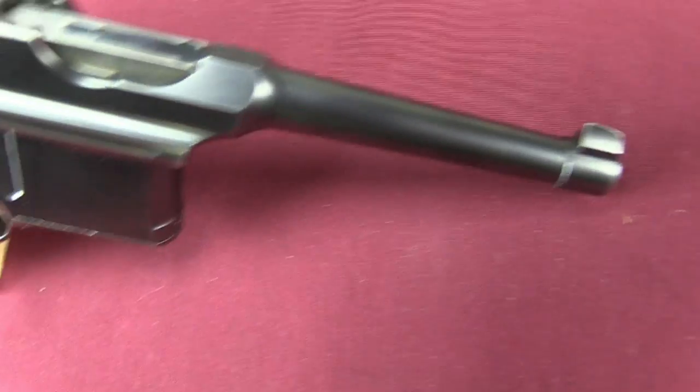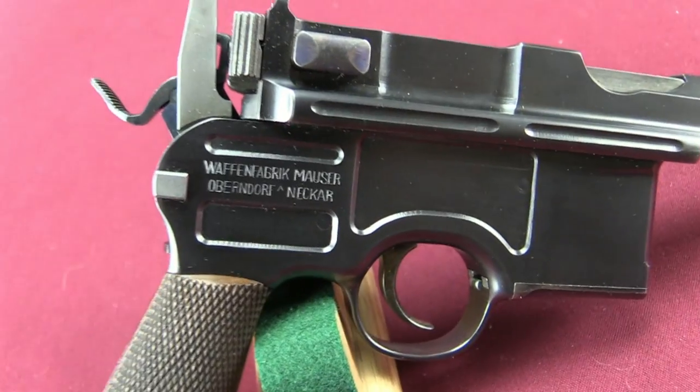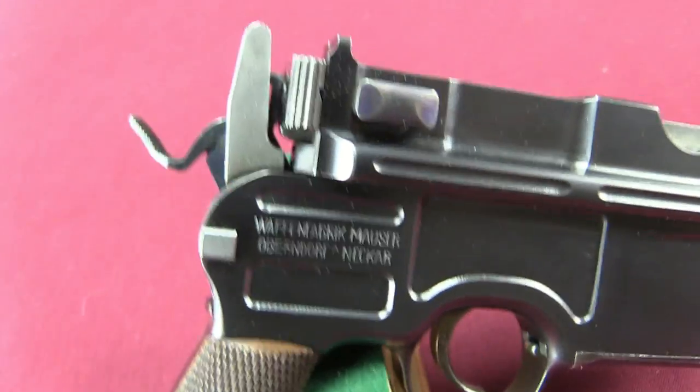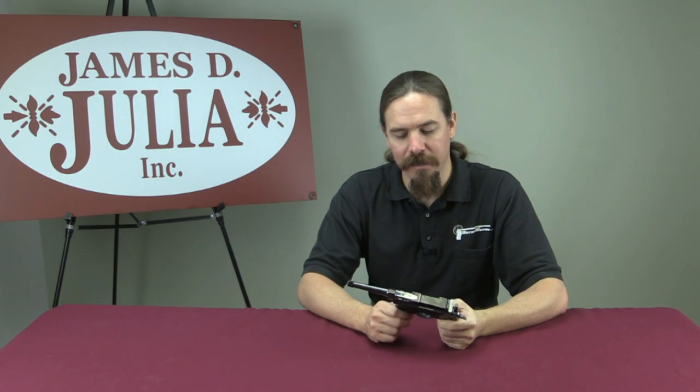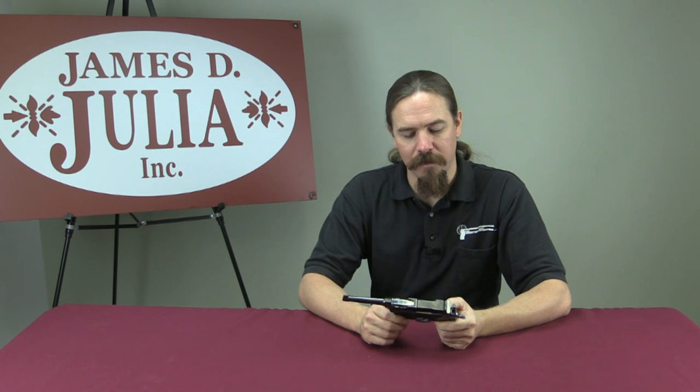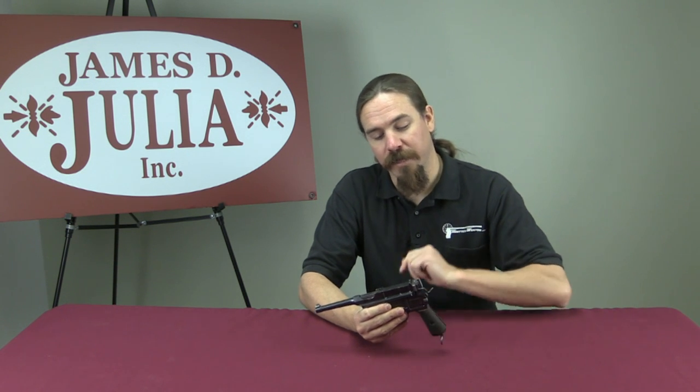One of the potential issues with the typical C96 as we think about it today is that it was a big and bulky gun. So one of the experiments they did was to try and make some versions that were a little bit lighter, a little bit smaller, and a little bit handier to carry. This Model 1902 is an example of that. 1902s sit right at the end of their experimentation phase — it wasn't long after this that they pretty much standardized on the version we typically recognize today. But this one in particular has some really funky systems, most notably this safety. Let's bring the camera back and take a closer look at what that safety is and how it works.